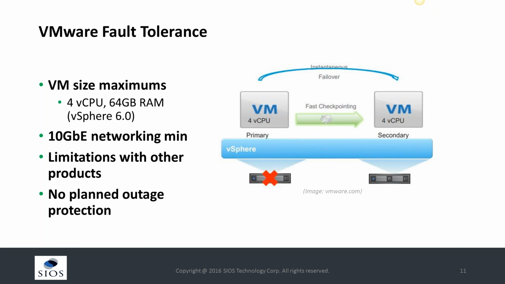We do have one HA technology that is quite advanced that can help to reduce the outage windows of a system failure. It's specific to VMware, and most importantly vSphere 6.0, which includes Fault Tolerance. We're now able to protect a VM against hardware failure by having a hot copy of that VM up and running on another host. If the host fails, the second host will take over with no interruption to the client connection. But there are some VMware size limitations there. You see listed 4 CPUs and 64 gigs of RAM.